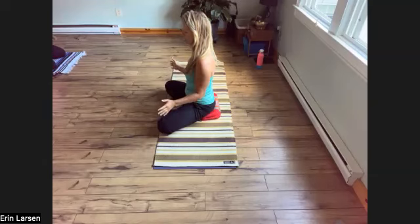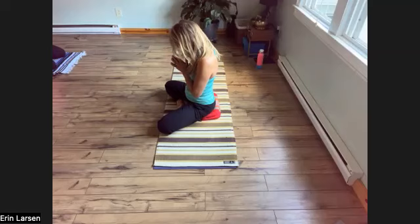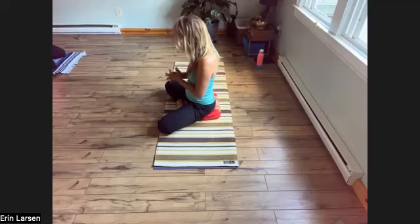The palms gather to the heart center. Bowing the head to the hands. And then releasing the hands, opening the eyes.